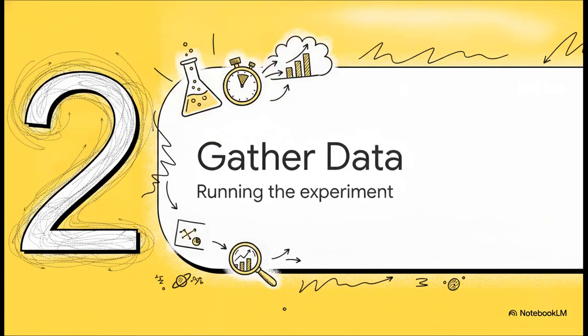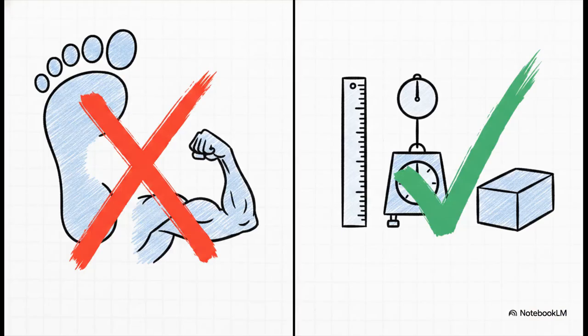Which brings us to Section 2, Gathering and Organizing Data. Now, before we even think about pushing those boxes, remember this absolutely key scientific rule. To share your findings with the rest of the world, all positions, forces, and motions must be described using a shared reference frame and specific standard units. We can't just measure distance in something like footsteps or force in super hard shoves. No way. We have to use specific units like newtons for force, kilograms for mass, and meters for distance.